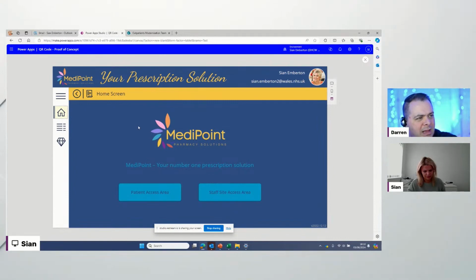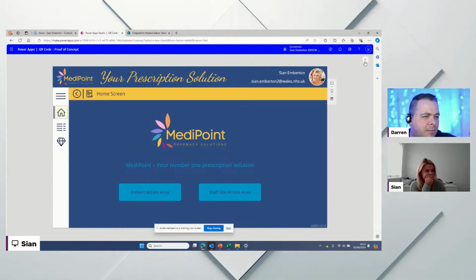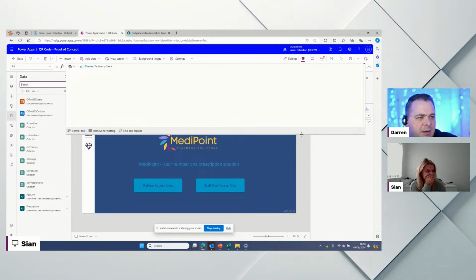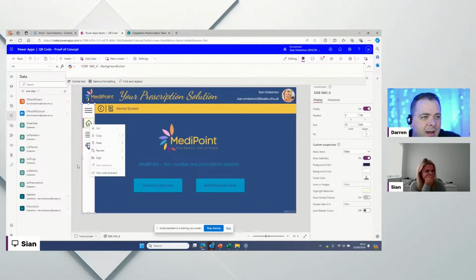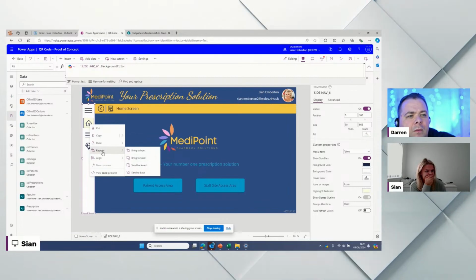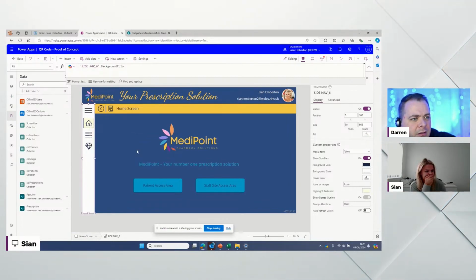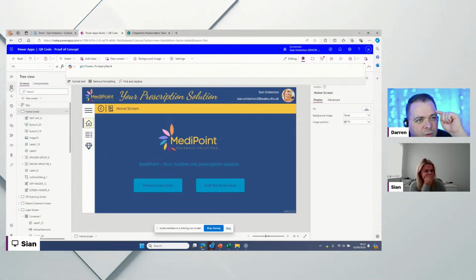Now, there's one last thing that I've seen on some of the screens. Go ahead and hit the X in the upper right corner, and then get rid of the coding window, and then right-click on the menu. Go to reorder, bring to front. Very good. Now click on the tree view. You see how we've got our data sources selected. Click on the very top one there, which is the tree view.